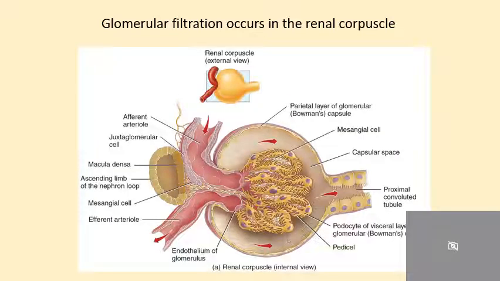We can use this image to visualize additional structures that play a role in filtration. What we're looking at is called a renal corpuscle. That's a new vocabulary word. I don't think I've used it before. And an intact, a whole renal corpuscle is shown up top. A renal corpuscle consists of glomerular capillaries plus the glomerular capsule that surrounds those capillaries.